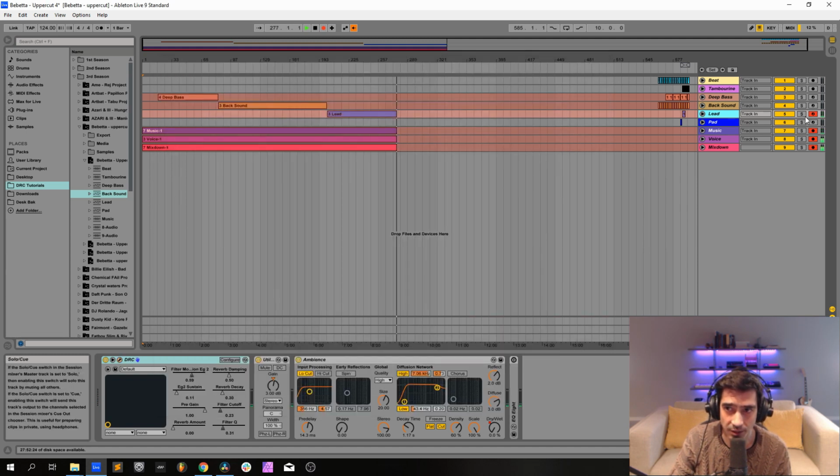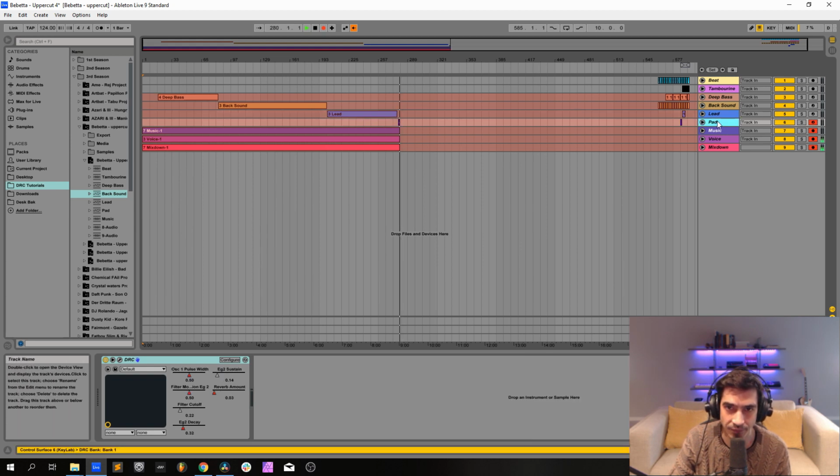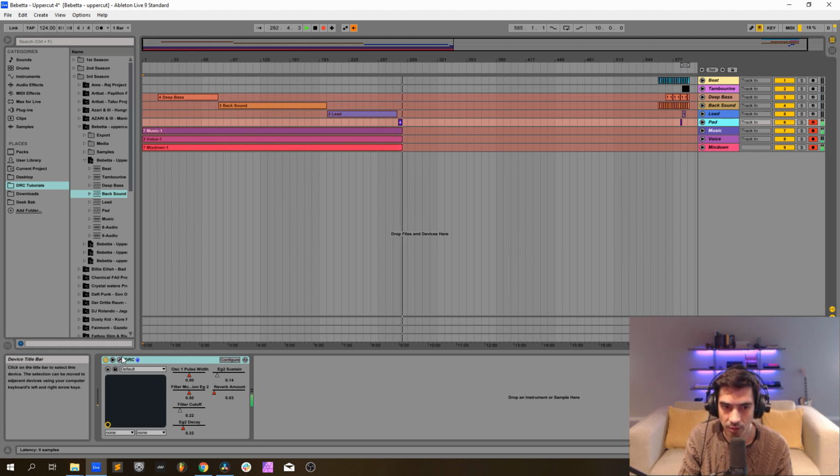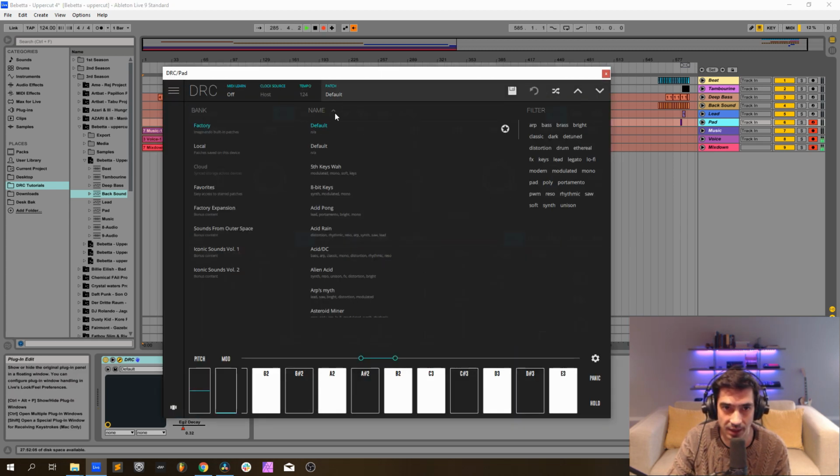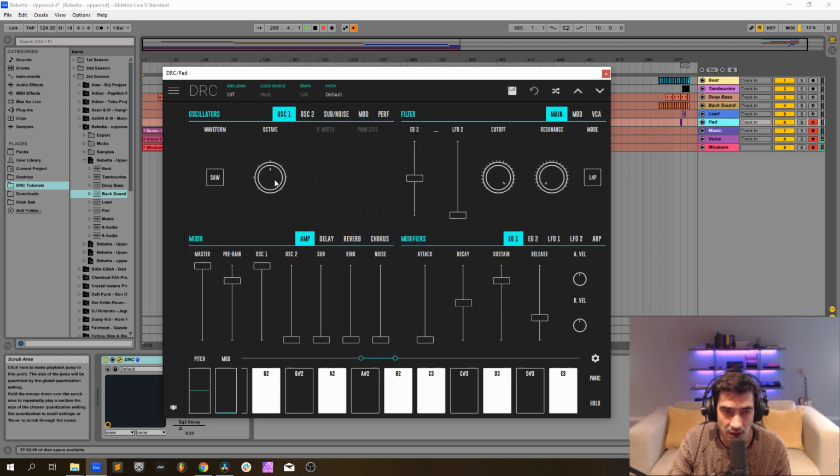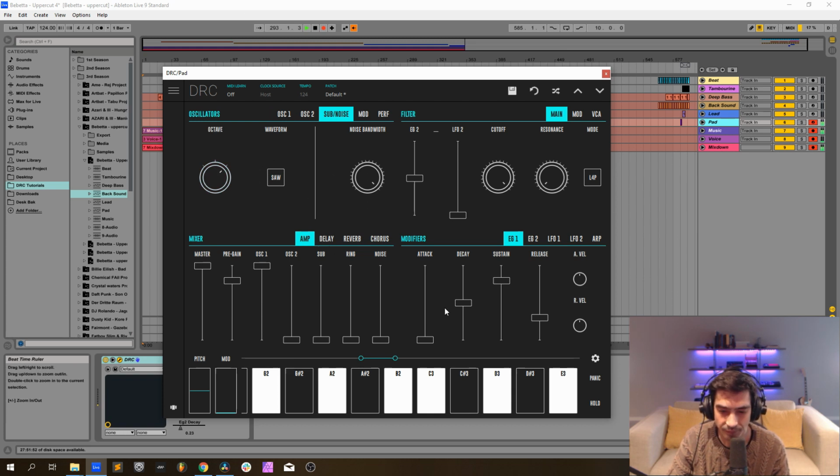Let's go to the final kind of pad sound. It's more like a polyphonic synthesizer than an actual pad, and it sounds like this. Okay, and so let's get right into it and bring back the default patch. And first thing I'm going to do is sub-oscillator, let's raise 1 octave. Sub-oscillator at 352. Like this. This all at maximum.